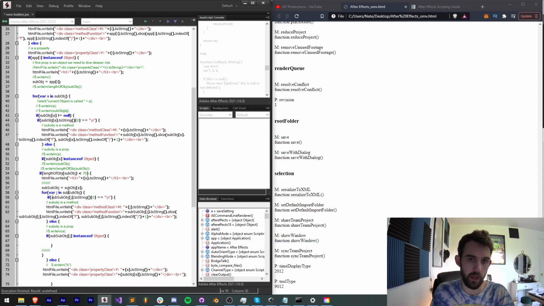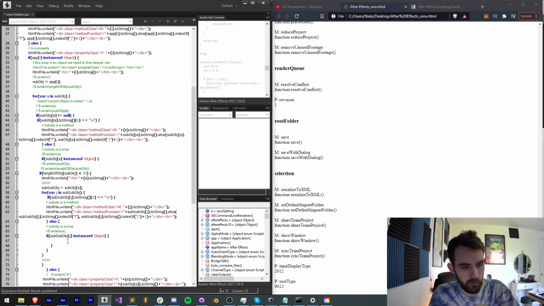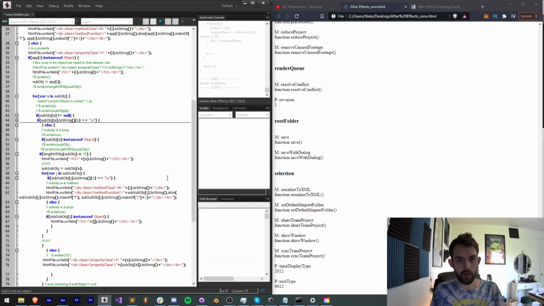Here's a little trick. I like to count my brackets like this. So we start here, we have 1, 2. Then we have an end bracket, so it's back to 1, 2, 3, 2, 1, 0. That's just the way I like to do that. And if it's an object, we'll do this with J. Let's go ahead and try that.